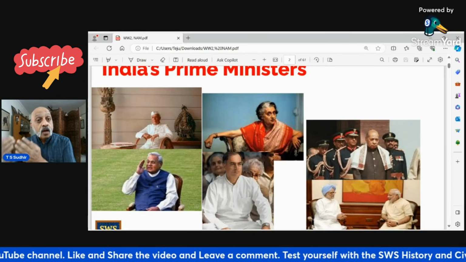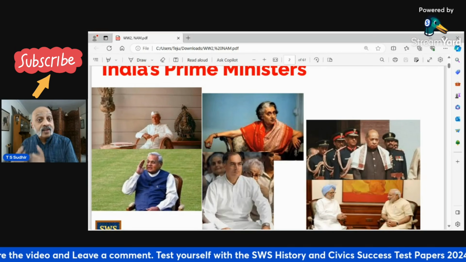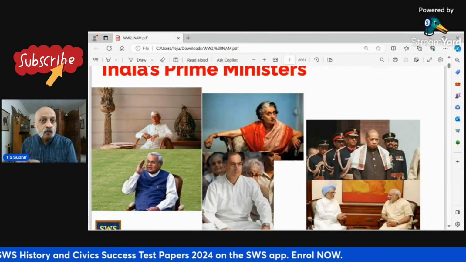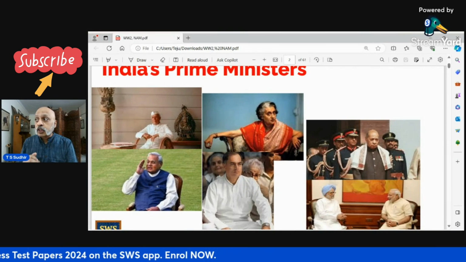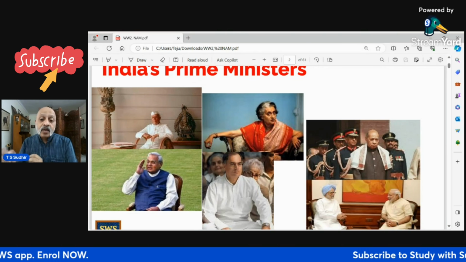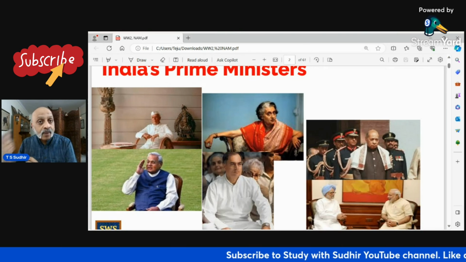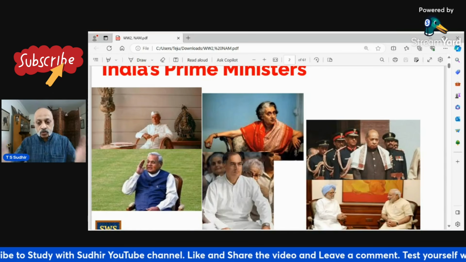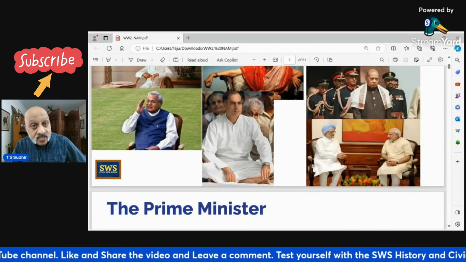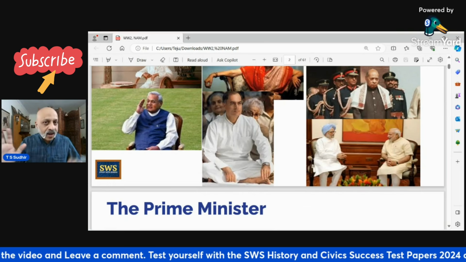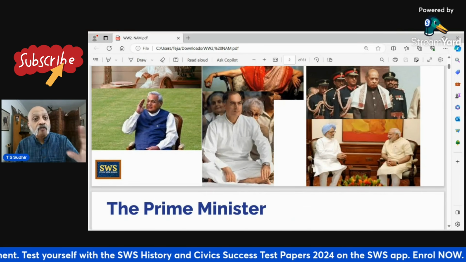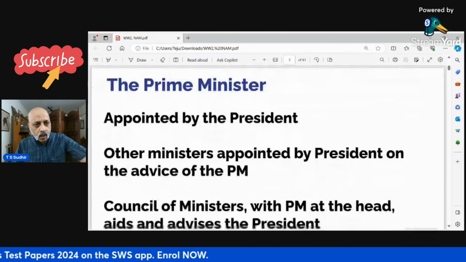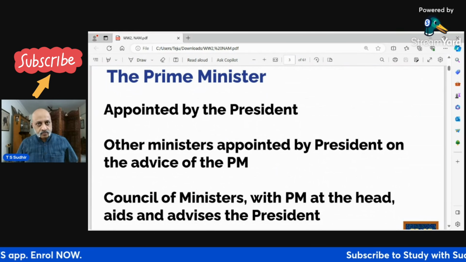on your extreme right, who kind of ruled from 1991 to 1996, even though it was a minority government, followed by several coalition governments. None of them survived in office. Deve Gowda, I.K. Gujral, in between Atal Bihari Vajpayee, also a 13-day government. And then Atal Bihari Vajpayee, on your extreme left bottom, came back to power for a full term in 1999 till 2004. And from 2004 to 2014 was Dr. Manmohan Singh at your bottom right, sitting with the present Prime Minister, Narendra Modi. So that gives you an idea about the different prime ministers who have presided over the fortunes of India since independence.